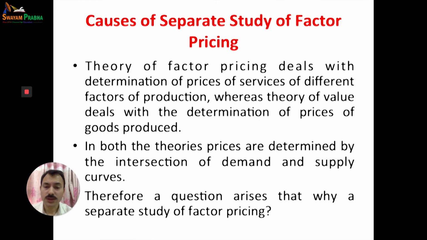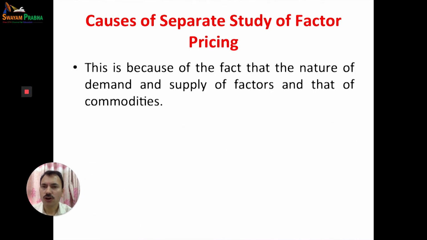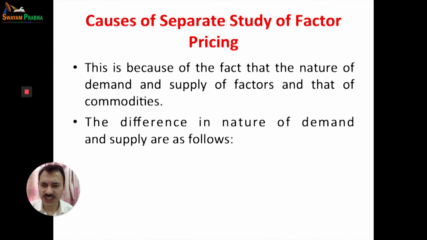Now, a question arises: why a separate study of factor pricing? What are the causes of a separate study of factor pricing? This is because of the fact that the nature of demand and supply of factors and that of commodities are different. The differences in the nature of demand and supply are as follows.